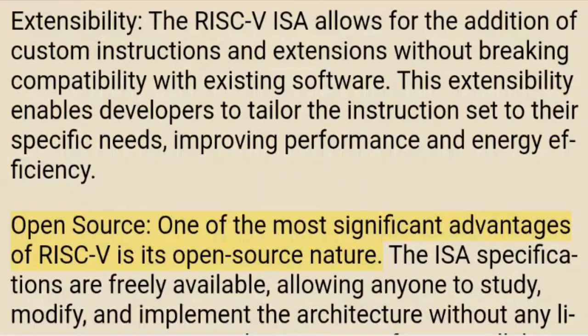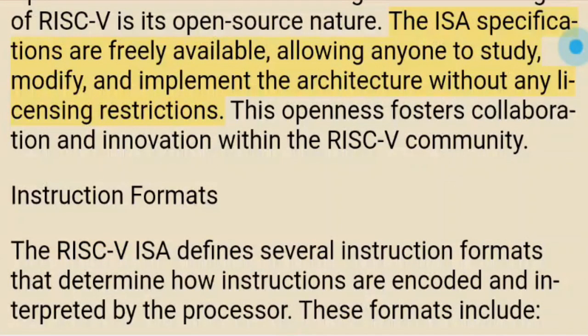Open source. One of the most significant advantages of RISC-V is its open source nature. The ISA specifications are freely available, allowing anyone to study, modify, and implement the architecture without any licensing restrictions. This openness fosters collaboration and innovation within the RISC-V community. Instruction formats. The RISC-V ISA defines several instruction formats that determine how instructions are encoded and interpreted by the processor.